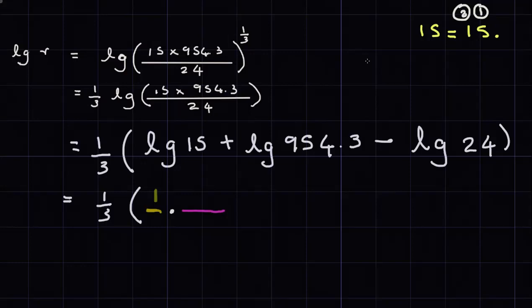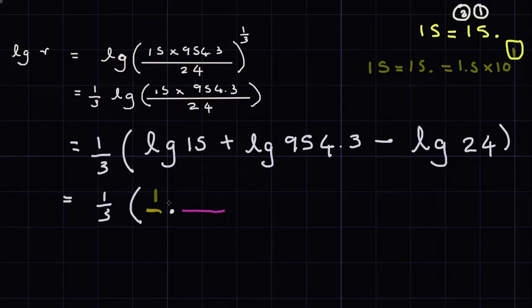Or as another way of thinking, 15 means 15 point. For those familiar with scientific notation or standard form, how can I write 15 point in standard form? It's 1.5 times 10 to the power 1. See what we get here? It's 1. So we write that 1 in the characteristic. So you can think in either of these ways to decide what should be the characteristic.